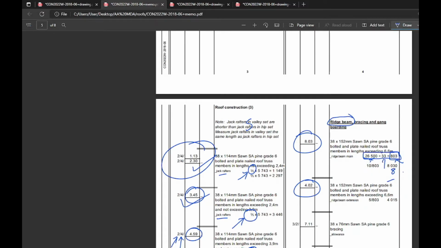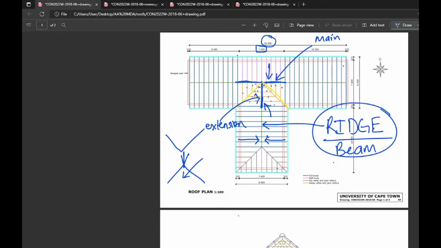Alright. 33 trusses. Span between them is perfectly 803. How did we get here? So, you have to see ahead of time. Now you might have said, well, I want to take this value, 7,600, and I don't think I would have blamed you because I might have done the same. But what the description is saying is that you should be careful, because here is an indication of where 7,600 is. It is along the walls, and that is not good enough.